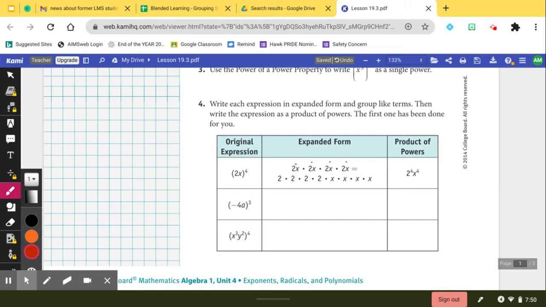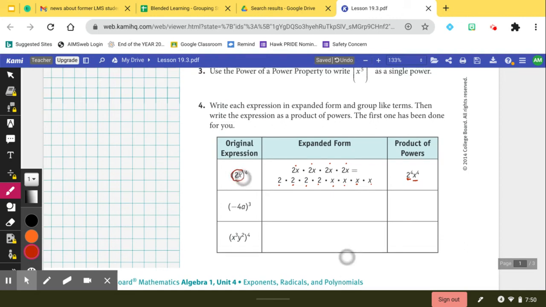So we can rearrange our multiplication to be, I'm multiplying 2 4 times, and then I'm multiplying x 4 times. So 2 times itself 4 times, that would be 2 to the 4th power. And x times itself 4 times would be x to the 4th power. So this becomes 2 to the 4th power times x to the 4th power. So we want to see, well, what's happening in here when I'm raising the entire thing to the 4th power?